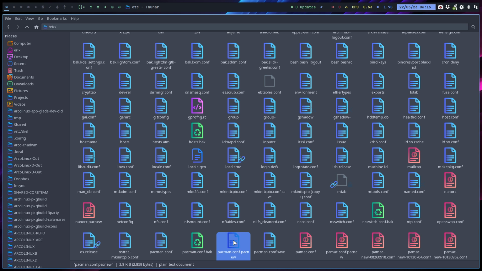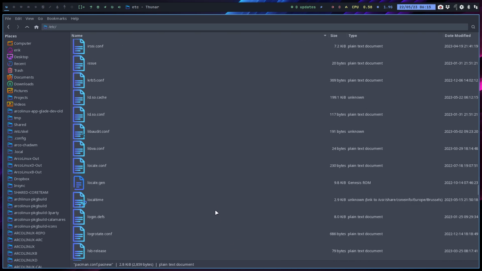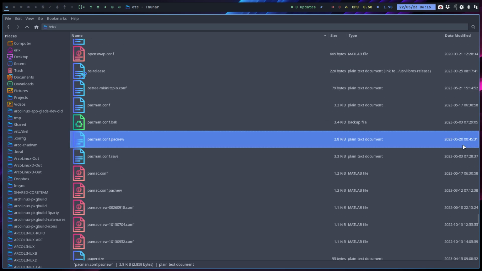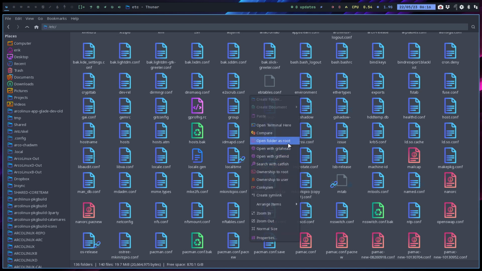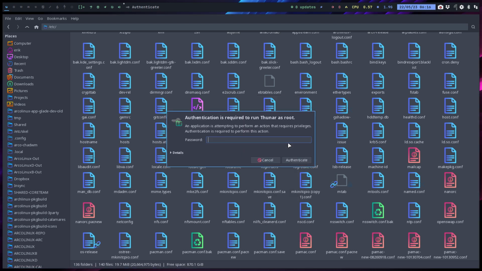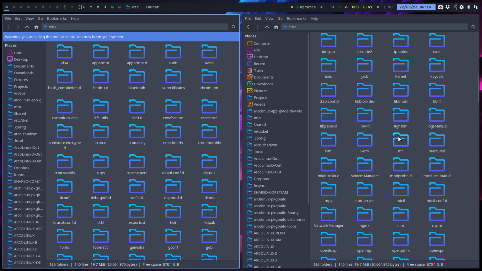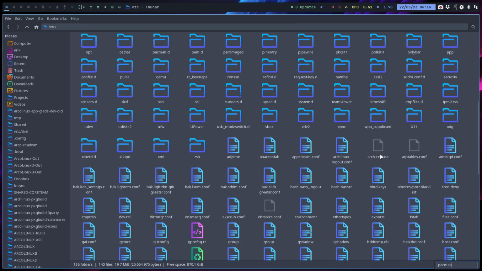If you do Control Shift and 2, you can also look at dates and stuff like that. So date modified, you see, oh yeah, it's been modified at that particular moment in time, which is not coinciding with the one at the top. So we'll see, did he or did he not add lines, because we're expecting to see new lines. Right, we'll see. So Control Shift 1, and then we go first open folder as root. Make sure you have access so that you can write there, because we want to do this with Meld, which is always easiest. So pacman.conf again.